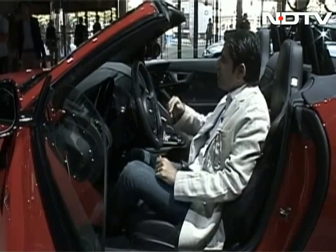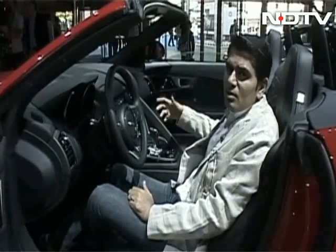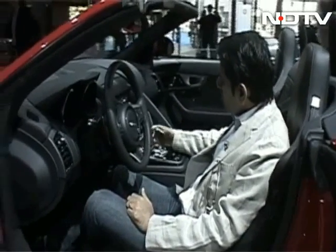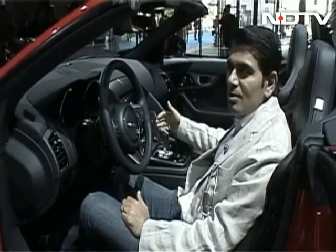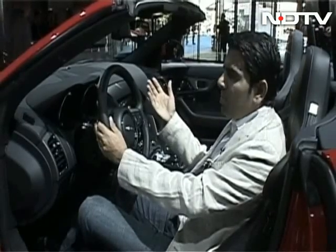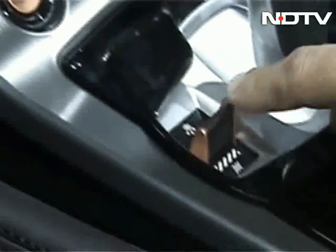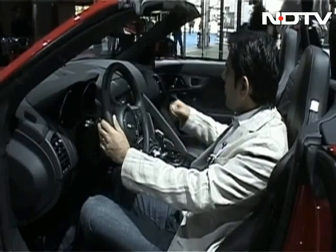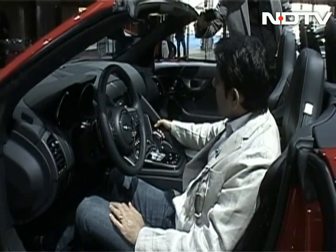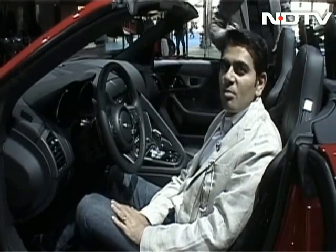Few elements are interesting as far as the cabin is concerned. Firstly, you don't have the usual rotary gear knob that you see in other Jaguars and also in Land Rovers. What you instead have is a sportier sort of grab handle feel to this gear shift. Nice little call, I think, because it goes with the character of the car. Some elements some people might like, some might find a little too bold. That's of course the use of colors like this. You see this bronze gold kind of color, a little element thrown in across the car, and the overall cockpit is angled towards the driver, so it gives it a bit of a cockpit feel as well. And I think on the other side, the passenger will feel a little bit snug perhaps.